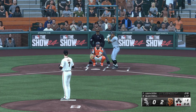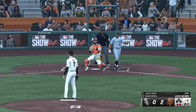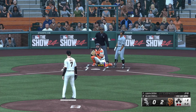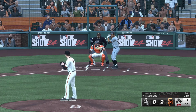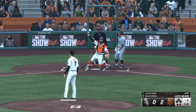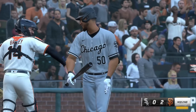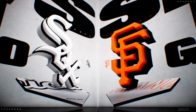And here is Sosa to the plate. Right through there for a strike. Boog, I think sometimes it's best to go up there and actually look for the breaking ball, because if you're trying to hit the fastball and adjust to that breaking ball, which you know he wants to put you away with, you're just going to swing and miss. And a swing and a miss. One ball. The Giants leading by two here at the top of the second. Swing and a miss, and he got him. And it's a 3-up, 3-down inning. Nothing doing for the White Sox. They trail things here 2-0.